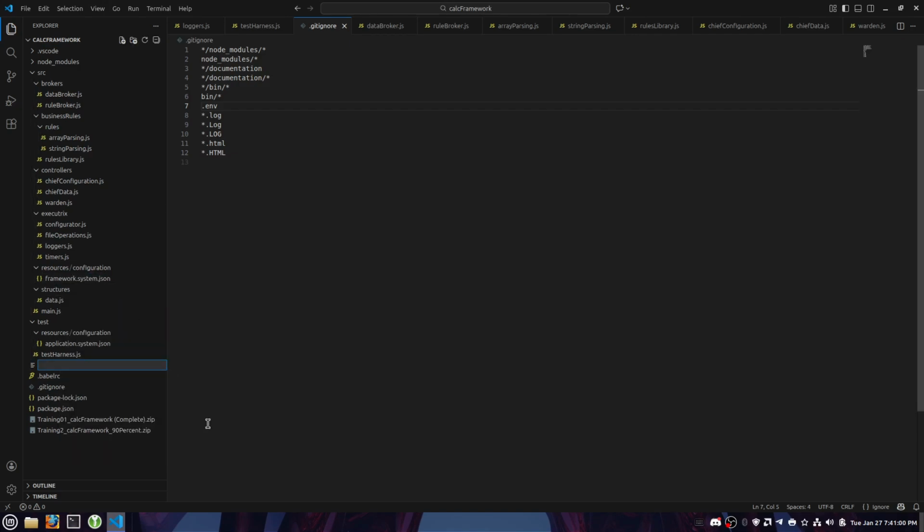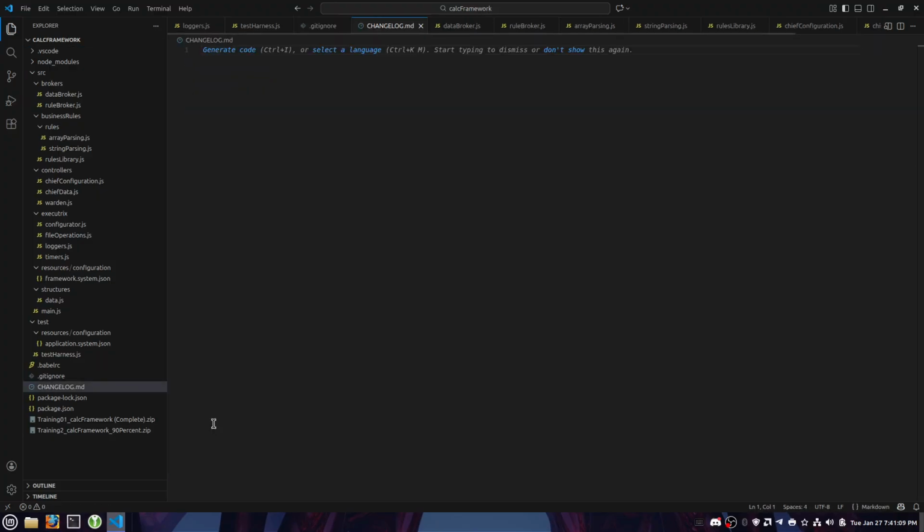New file. Okay, well, all caps CHANGELOG.md. Okay, perfect. And then just put hashtag changelog, just like that. Press enter twice and save it. We'll figure out the rest of that later. We just need to get the file in there.